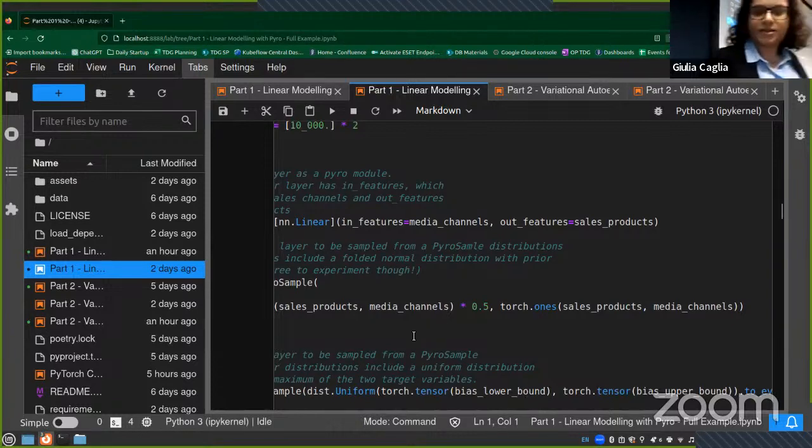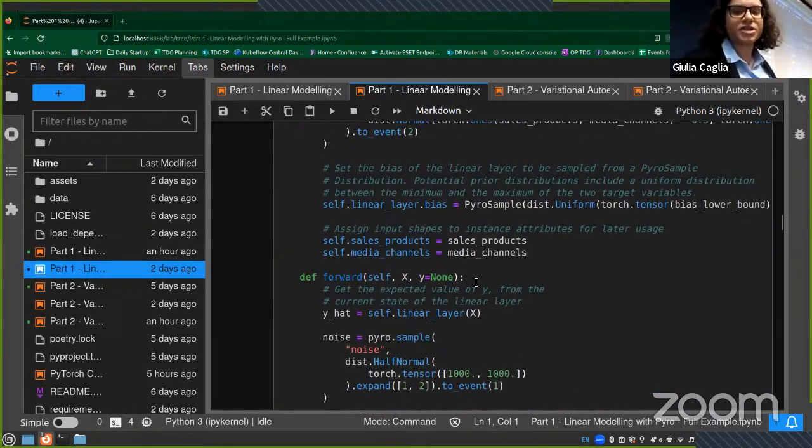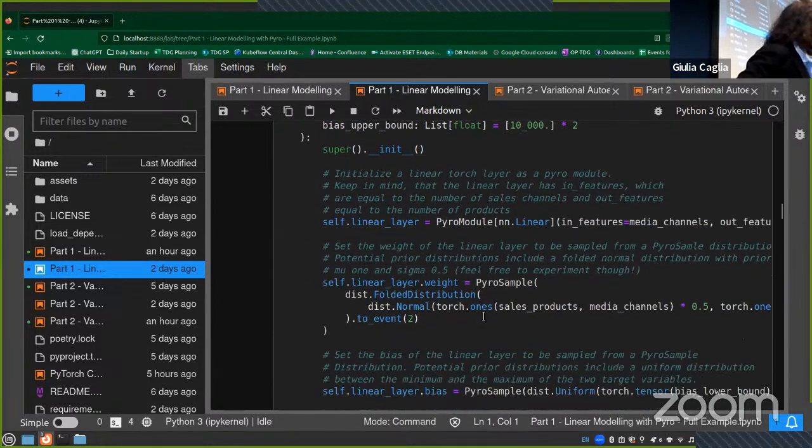Great. Then the next thing is the bias. Hang on, before we actually move on to the bias, I want to also talk quickly about the shape of the distribution and about the fact that we use here a folded distribution. You don't need to worry too much about this. This essentially just tells this distribution that it needs to stay above 0. That's pretty much all, because we don't want to have media coefficients that are negative.